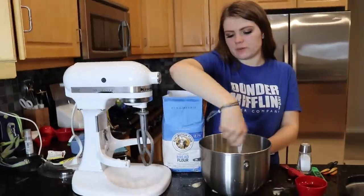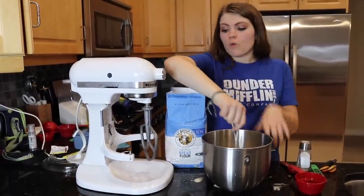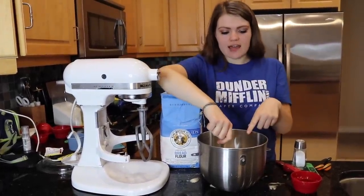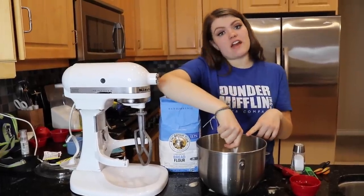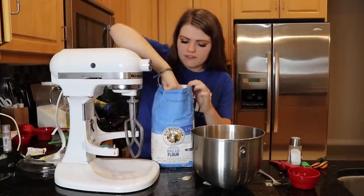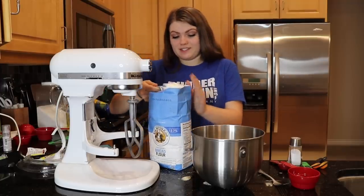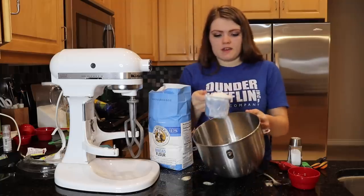Okay, I don't know how long I'm supposed to mix, but now I have to add in slowly 1 cup of flour at a time to this, and then that's where the bread starts to happen. Okay, now I'm mixing in the flour. Oh, that just flew in the air. Here we go.